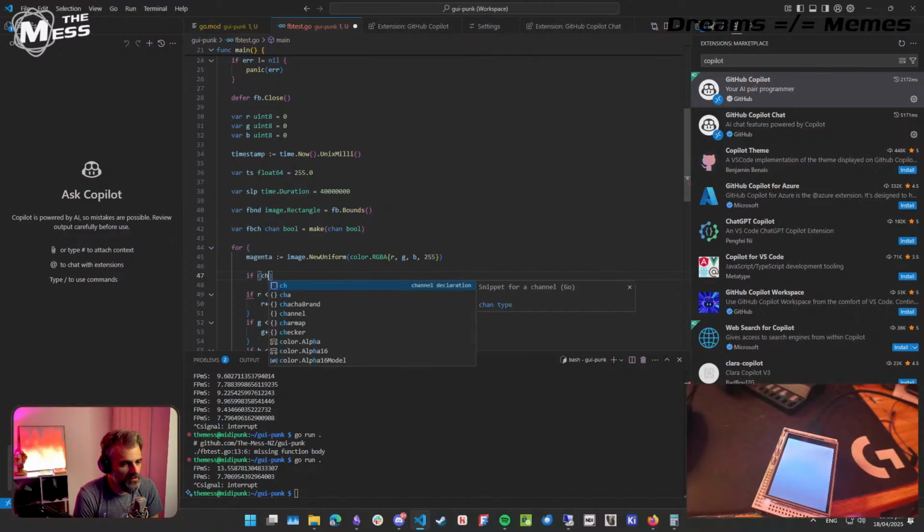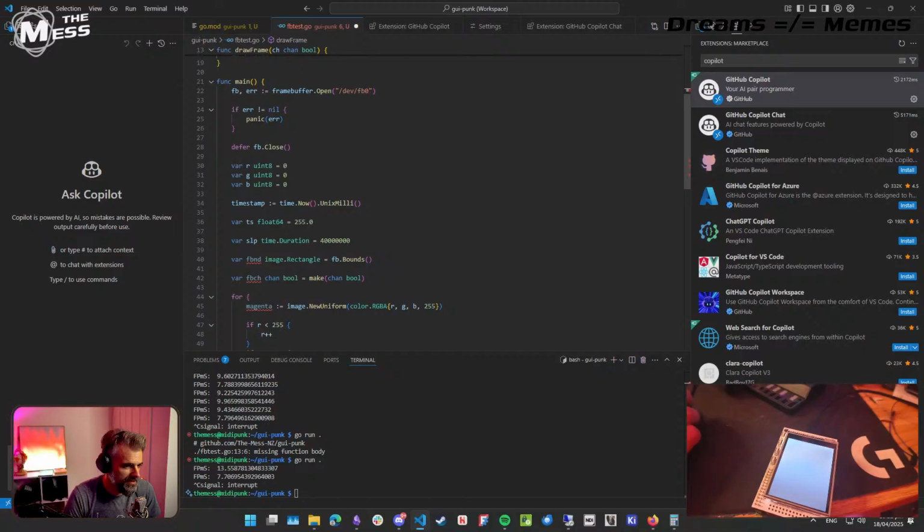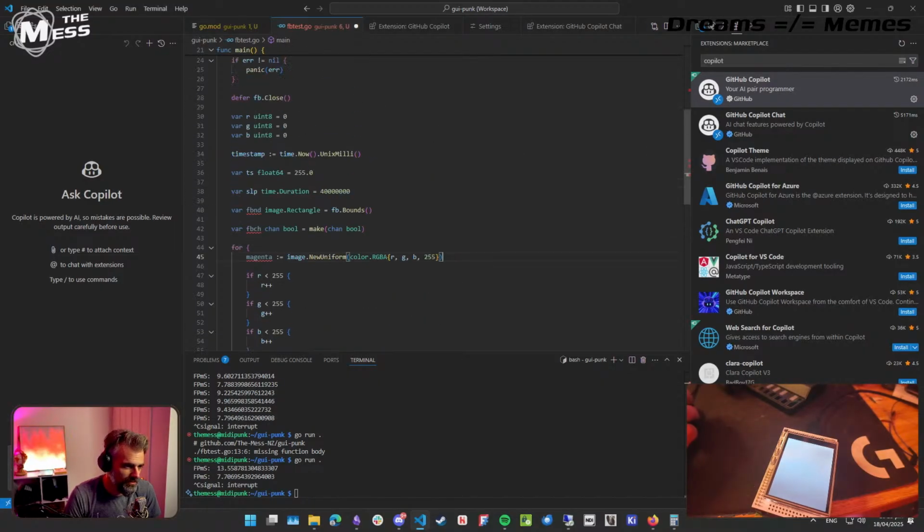If channel... how could we use this? Can you interrogate a channel? Or we don't need a channel. We don't need a channel. We just need a pointer to whether the frame buffer is ready or not.